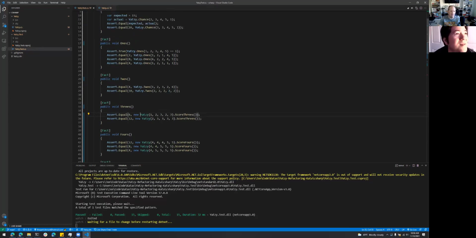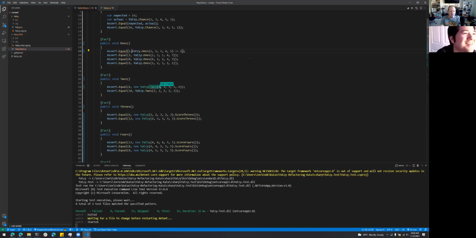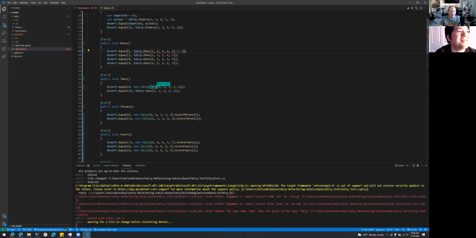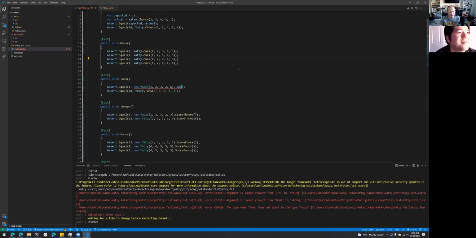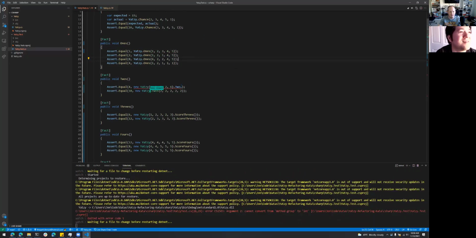Oh, interesting. Except how about you do 2s? I'm going to make this 1s test up here consistent with the other ones, so that it's easier to refactor them all. Yes.